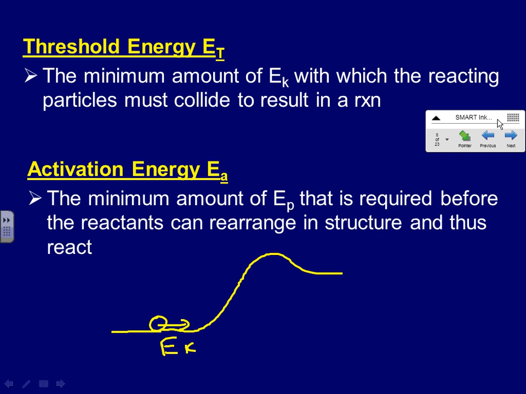And it doesn't make it up the hill, it's a failed rolling the ball over the hill, if that's what your purpose in life is. In other words, you didn't give it enough energy. But if you roll it with just enough threshold energy, in other words, if EK is equal to what we call ET, just enough, then that ball is going to roll up the hill and it's just going to make it over the top. Just. Perfect. You've rolled it just up the hill and it just makes it over the top.